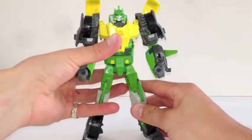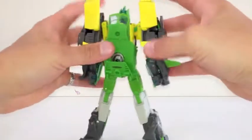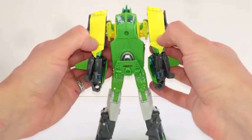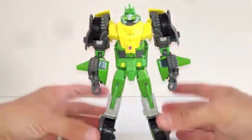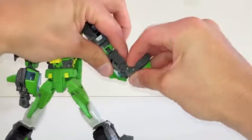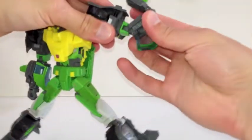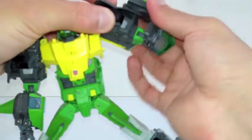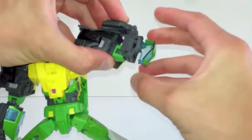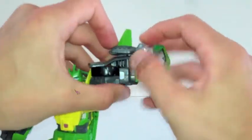So to transform him into his helicopter mode, what you want to do is start with the arms here. And, well, the back of the arms, you put these all the way back until they lock into place right here. So conceal those basically. Then you want to open his arm up, flip this back piece down. His fist will flip around, and this will angle up and tab into place right there. And once it's tabbed in, you have to make sure that this double hinge is lined up properly. So these pieces need to be lined up.